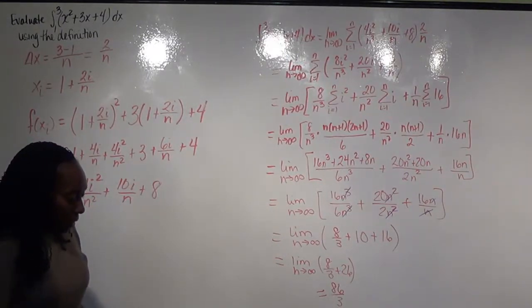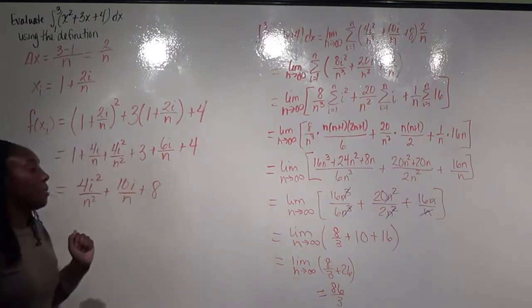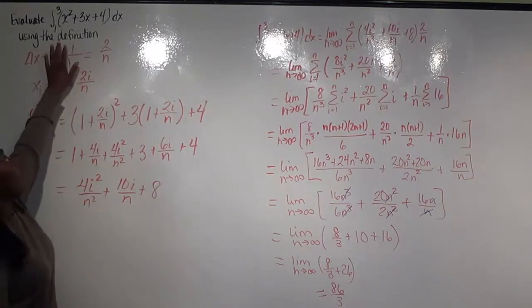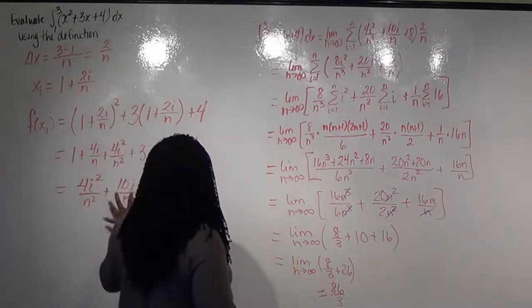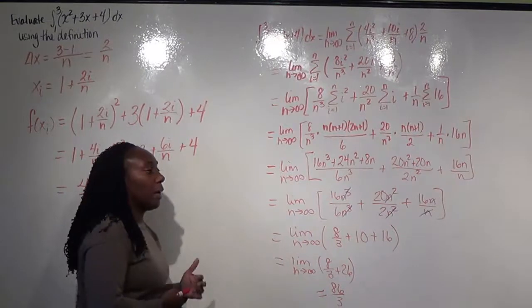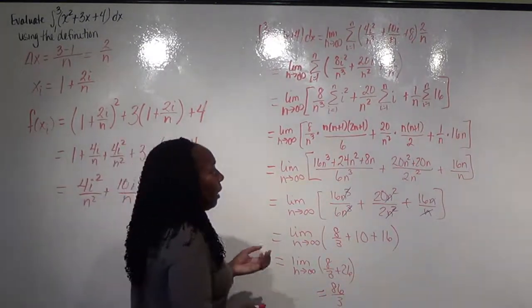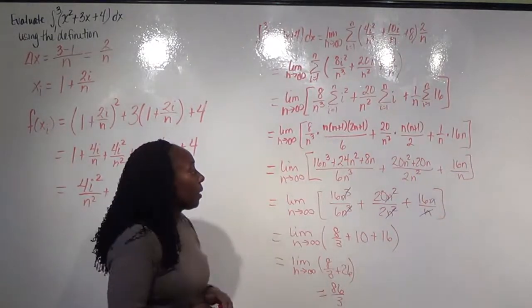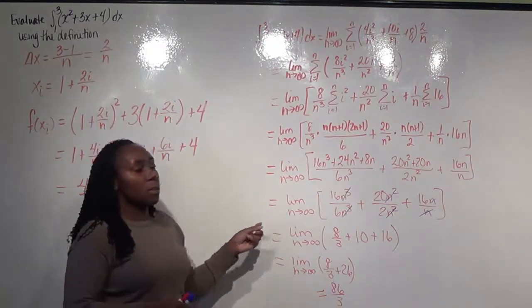A couple of things to keep in mind when you're doing these. So again, the first is you have to be careful on your x sub i, and it'll depend on whether or not your interval starts at 0 or some other number. Once you've simplified and gotten your function, remember your summation formulas, and there again it's just knowing which ones of those to use. On an exam, I will give you the summation formulas, you just need to know how to apply them. Okay?